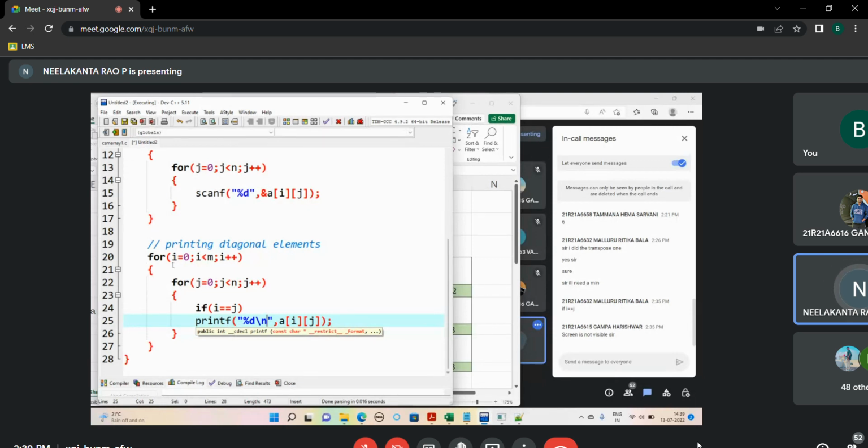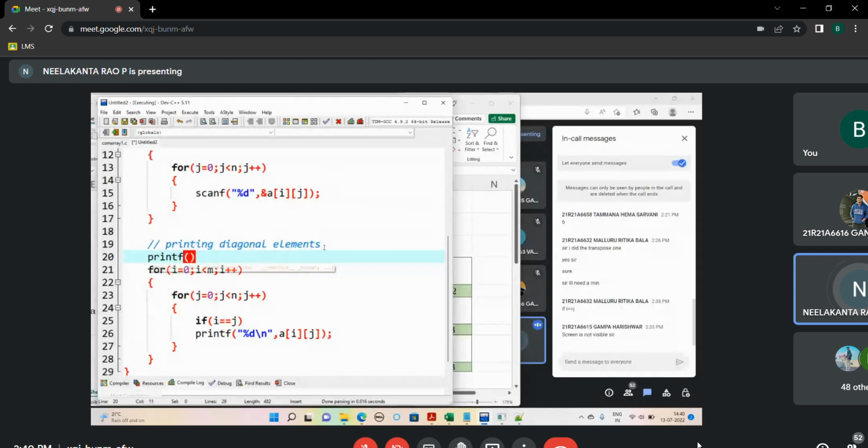Before this, put a prompt message, printf, saying that the diagonal elements of matrix A are, and a backslash n so that it prints the next line. I hope it will work out. Just quickly compile and execute.